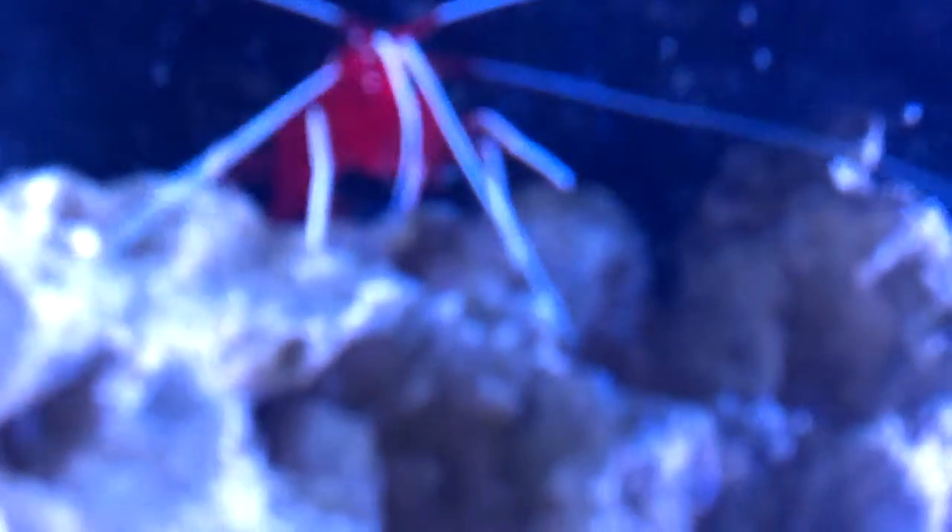There's a red fire shrimp right here, blood red fire shrimp. He's really cool but he does tend to get into some tiffs with this guy over here — the coral banded shrimp. He put the coral banded shrimp in there initially to help out with some bristle worms. He did a great job, but he really doesn't get along well with some of his tank mates and we haven't been able to catch him.